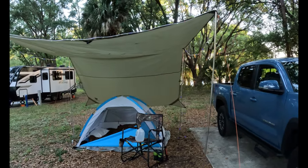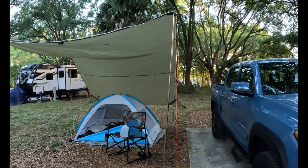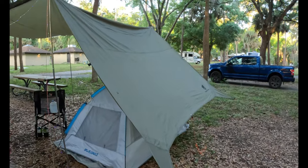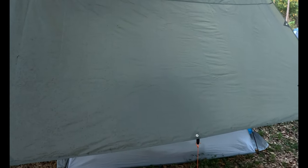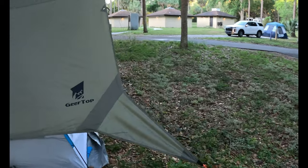Morning, y'all! It is a beautiful morning — the sun's coming up around the trees. We got some more rain last night and the tarp above me did a really, really good job. I am thrilled with it. You can see it actually straightened itself out while hanging up here. Let me go around so you can see the back of it — you can see all the raindrops on it. It did a really, really good job holding the rain off of the tent.